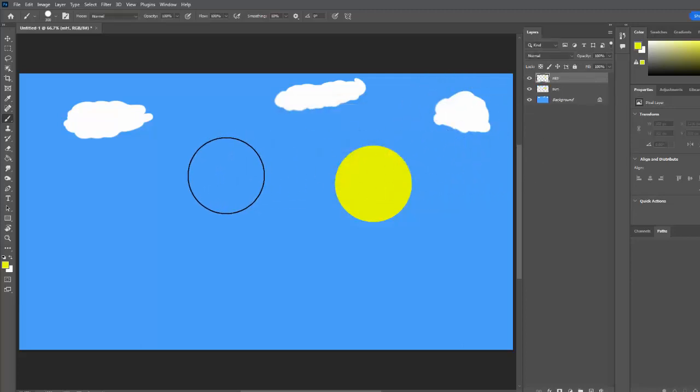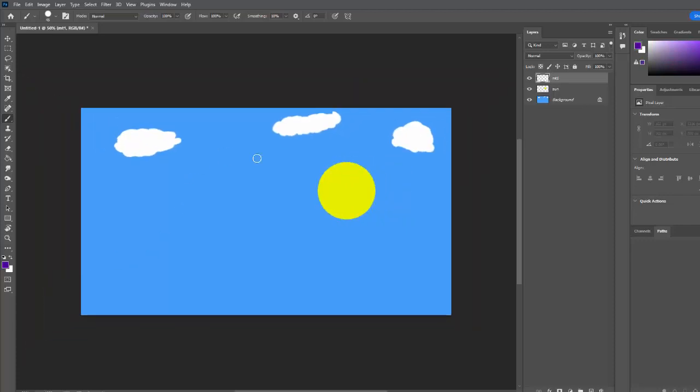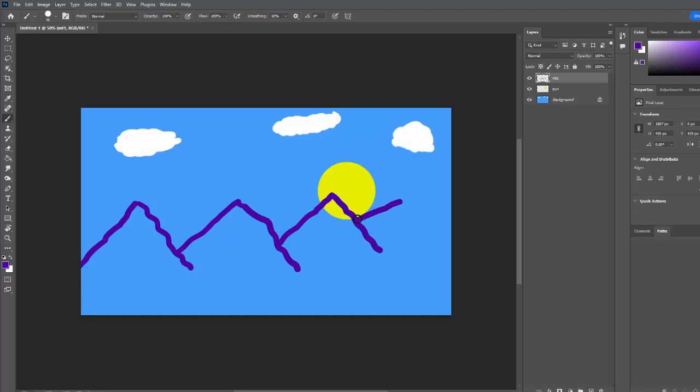All right, so here we go. A little smaller brush this time. This first set of mountains is going to be kind of purplish, I think. Purple mountain majesties, they say. All right, and I'm just going to kind of paint them in. I'm going to hit Control minus to zoom back a little bit, and I'm going to paint in kind of like that, and kind of like that, and kind of like that.